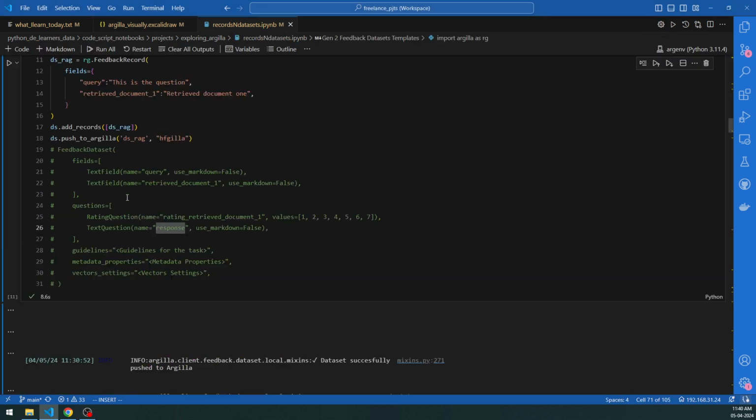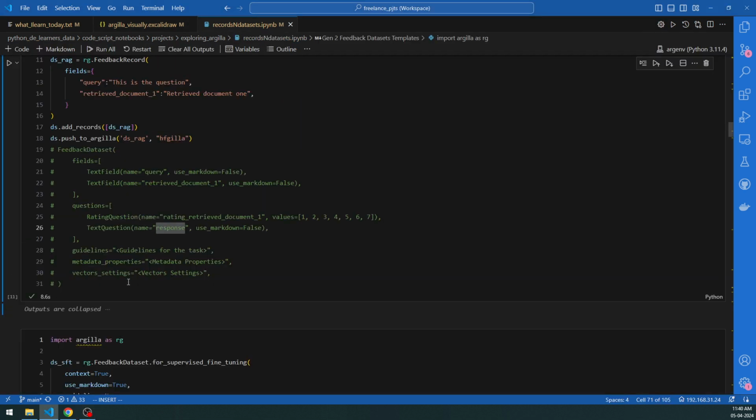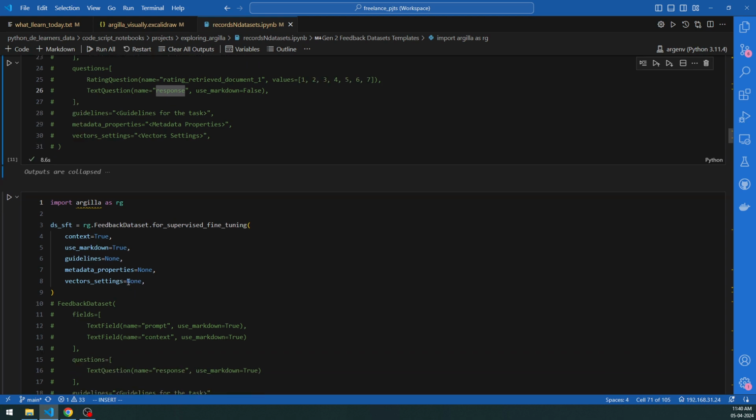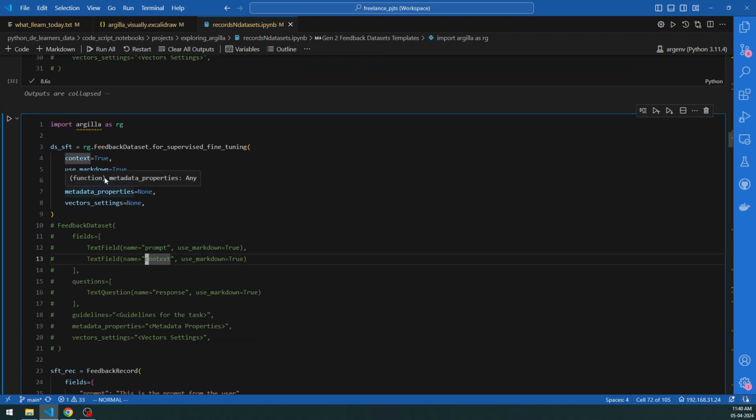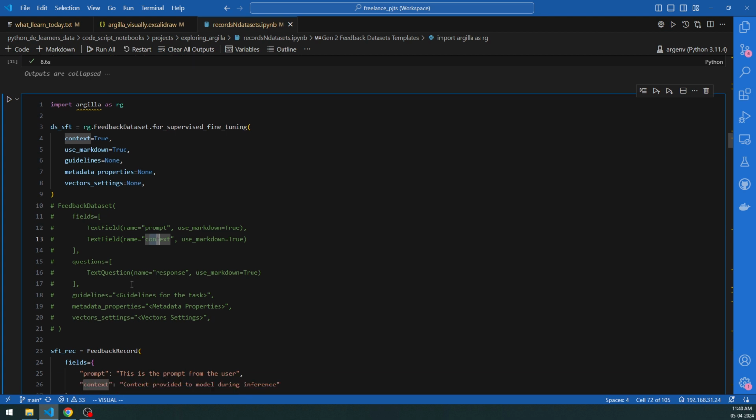Let's go back, and we have been working on these datasets. Now we are going to dive into the supervised fine-tuning dataset. In order to work on the supervised fine-tuning template, you will have to provide the context. The context is where the prompt along with the context has to be checked, and we need to provide the response also.